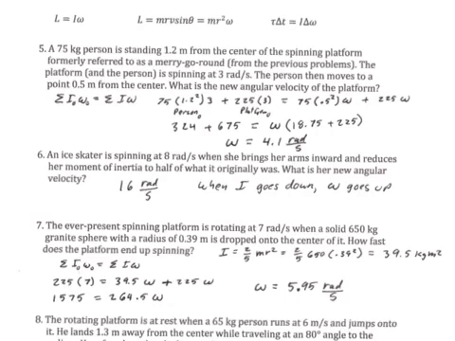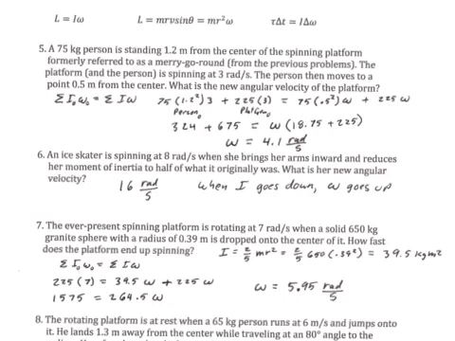And so I can just take the omega out of here and say omega equals 75 times 0.5 squared, which is 18.75, plus 225. And when I then take this and solve it for omega, I get 4.1 radians per second. And look, it makes sense because it was going 3, the person moved towards the center, and the thing spun faster. Now, look at number 6.